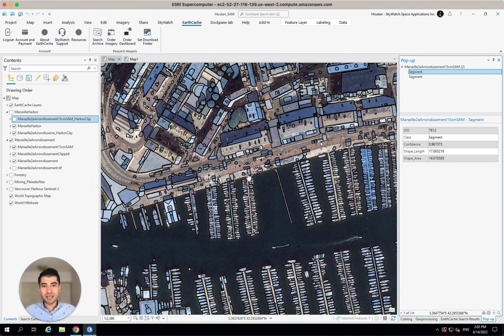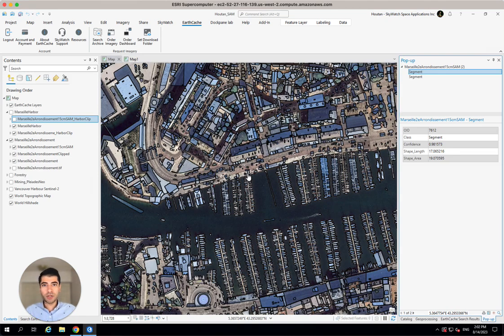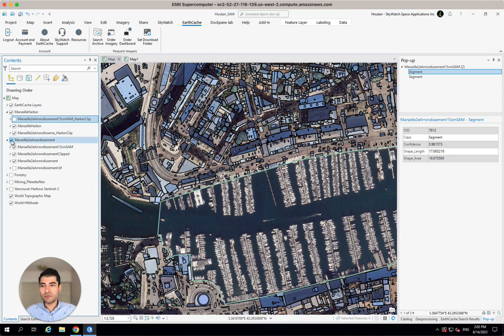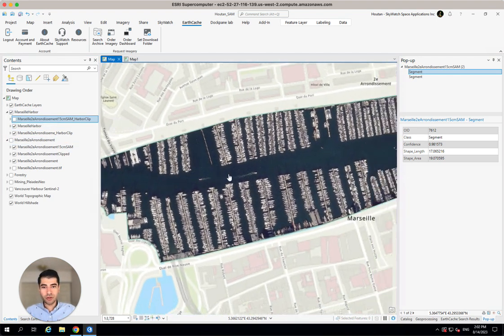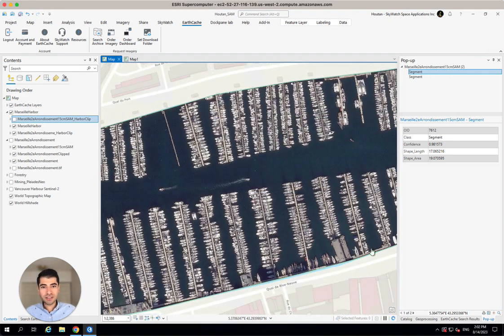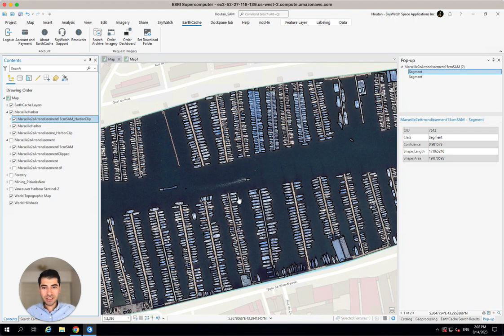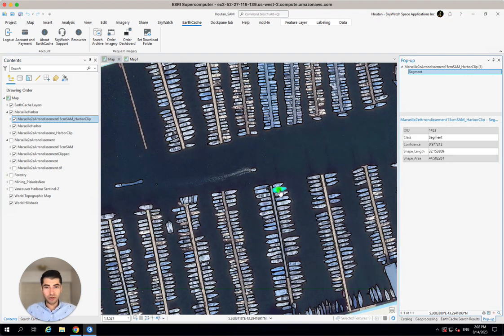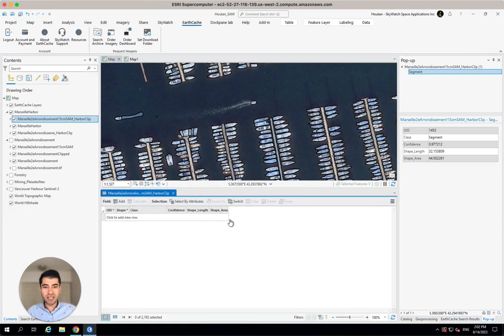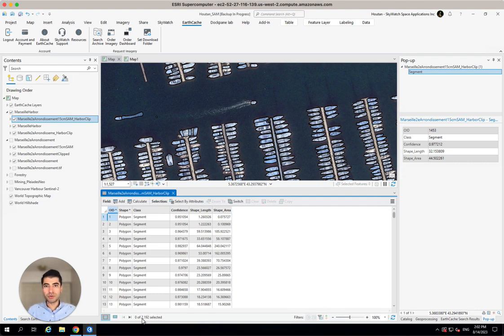So what we're looking at here is what I like to refer to as diverse imagery. It's a cityscape with tons of different things in it, but where the model is really useful immediately is in more homogeneous imagery. So that's imagery that only really has one type of thing in it. So if I was to contrast that diverse imagery with an example of homogeneous imagery, it would, for example, be just a clipped area of the inner harbor of Marseille, which has nothing but boats inside of it. So if I was to run my model against this homogeneous imagery, you can see it goes ahead and segments everything, which in this case are all of the boats. So I can click on the boat, it's called segment, but I know that it's a boat. And I can start to do some basic analysis, like looking at an attribute table and saying that, okay, I've got about 2,000 different boats inside of the inner harbor.